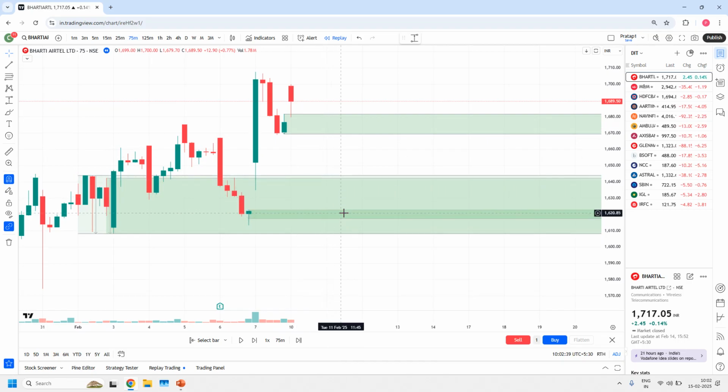Next time when prices are reaching here, this is no more a bullish trade setup. Maybe it could be a sideways setup, or maybe it could be a counter trend trade setup, or it may not be a valid setup at all. Any possibility is there. Definitely it is not a bullish trade setup.